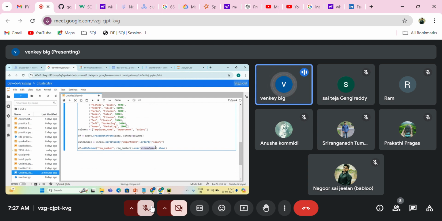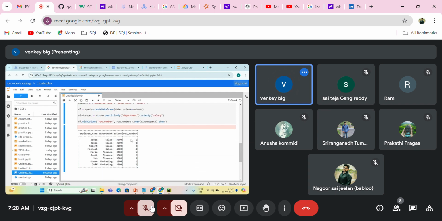Similarly here we specify that partition by and order by in a window function, and we pass that window function in the over clause, that's it. Then we can simply see the new column that is created with the row number. So this is how you apply row number functionality on Spark data frames.